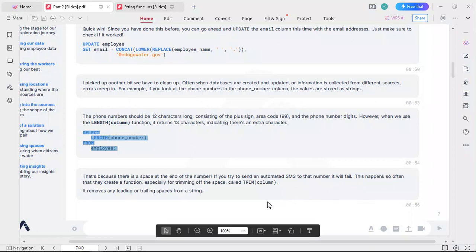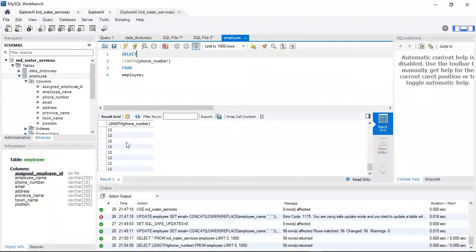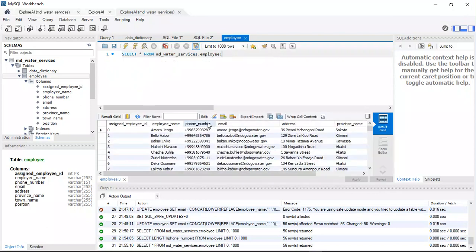This happens so often that they create a function, especially for trimming. So let me try to nini. So ni kama this part of the phone number. Let me undo this part. It seems walikuwa na create an extra space here, white space here at the end.